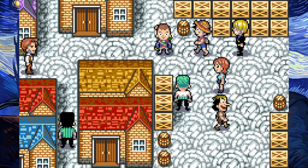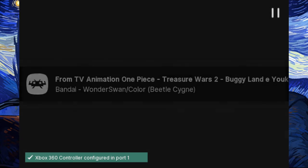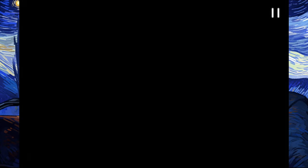All right, next game, One Piece Treasure Wars 2, Buggy Land E Yokoso. All right, One Piece Buggy Land. There we go. Developed by Graphic Research. Okay, they've popped up before. Funny enough, there is actually a Mahjong game on the WonderSwan. That'd be interesting to look at some point, if I ever do. Published by Bandai. Released December 20th, 2002.